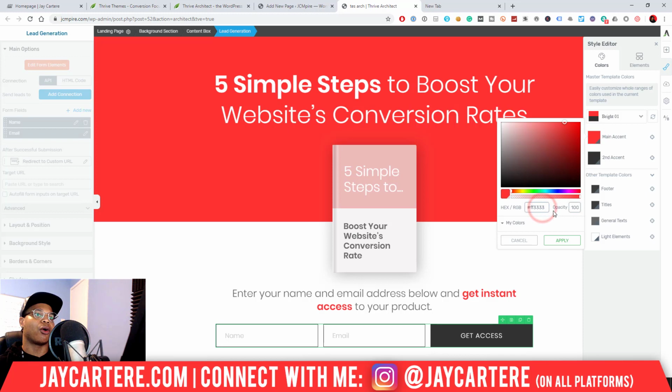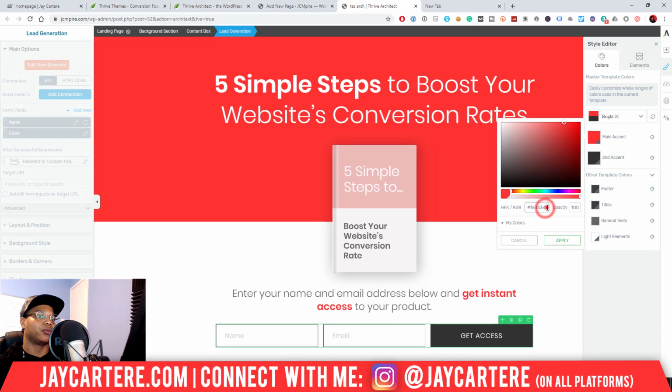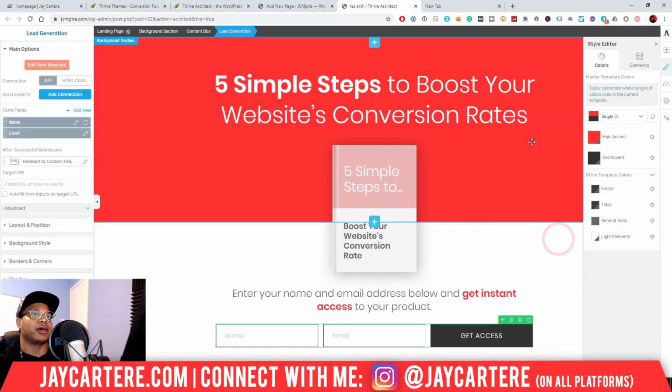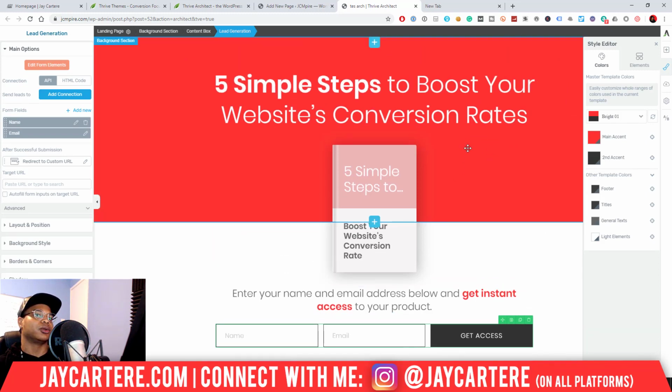colors across the whole board. So as you can see, this is actually in my brand colors. No, it was in my brand colors, but somehow it changed. So let's get that back to brand colors. I think that's it. Is it F33? Is it FF3333? Yeah, I think so. There we go. So basically this will turn all the reds on the page into my brand colors, I believe.